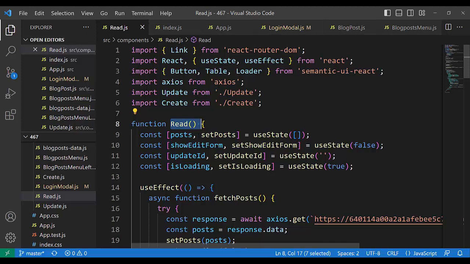Read is a lexical environment of create. Read creates a lexical environment for use effect. Also, read creates a lexical environment for the child component. But the child component create is not a closed function of read.